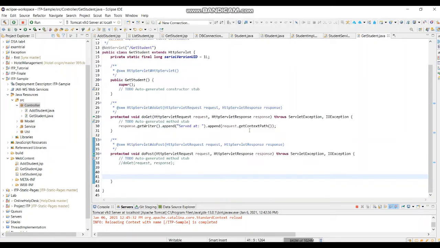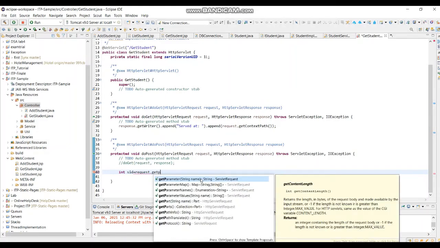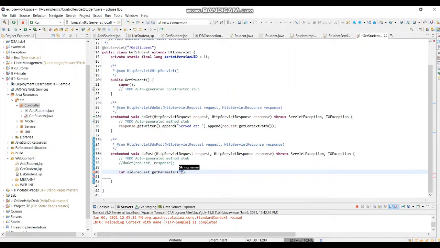Now go to our servlet. Here is where I am going to pass that ID value and retrieve the student from the database. So I am declaring an integer variable to hold the student ID. request.getParameter, and the name is ID.